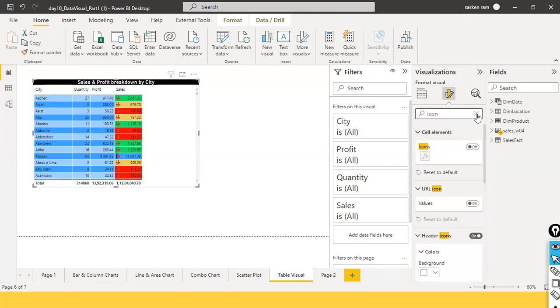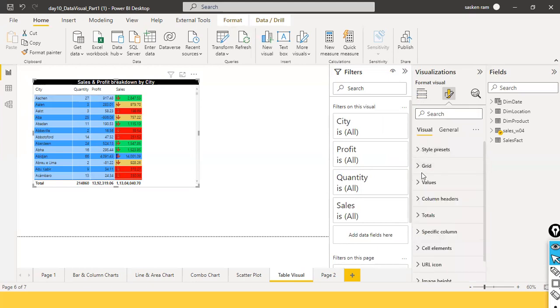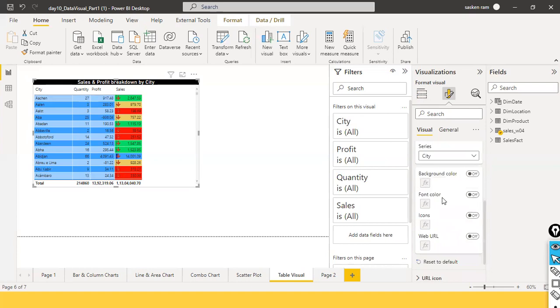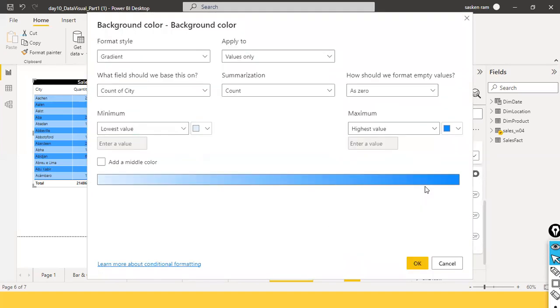If you go to cell elements, there are background color, font color, icons available. So look here, if I select this one, you need to toggle this on. If you want to click on this formula kind of thing, but here I did not write anything. I think I did not save it the other day, right? So yeah, correct, background color.